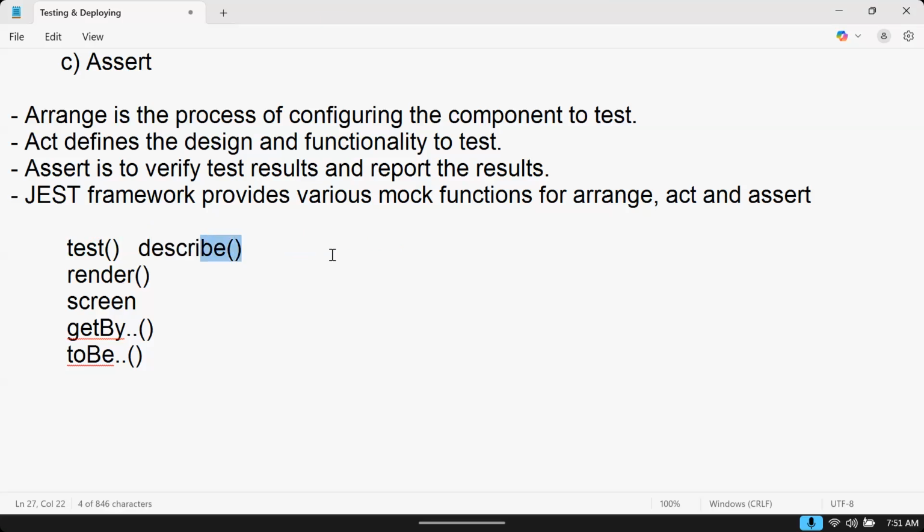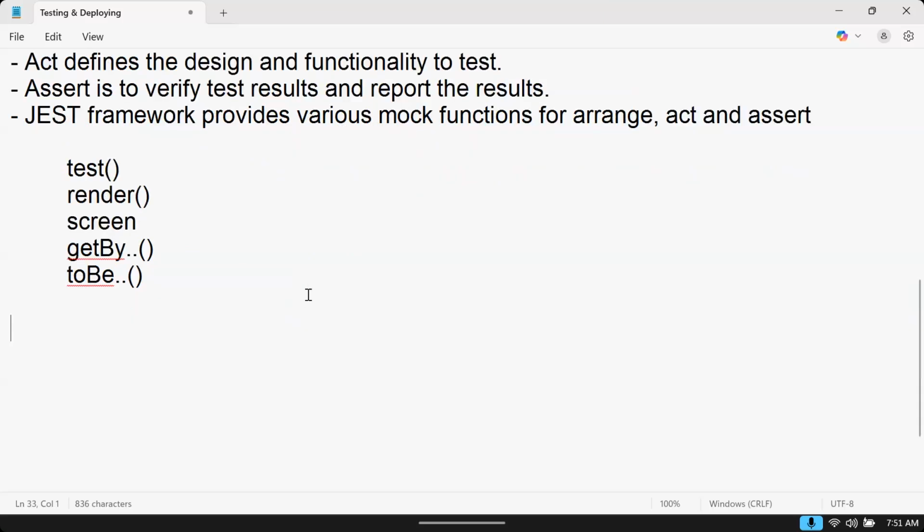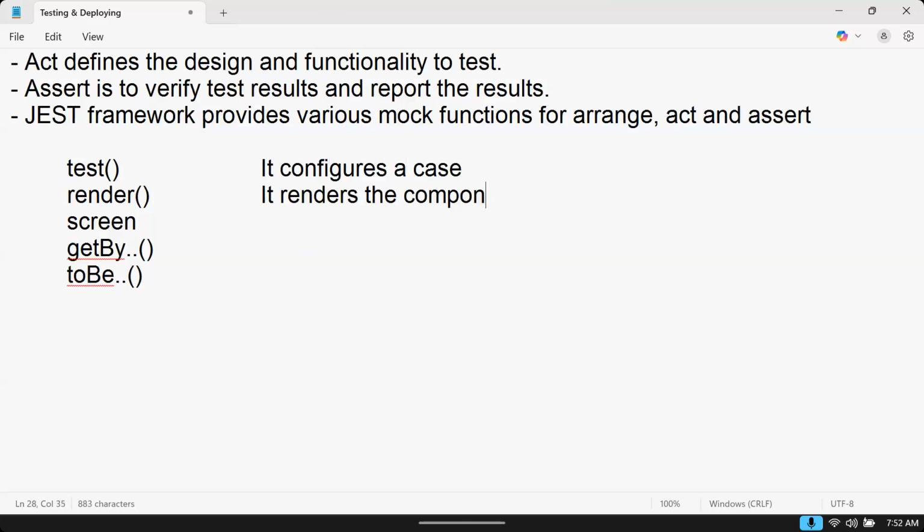Generally, in Jest we use test, render, and so on. The simple point is that test configures a case. It renders the component to test.